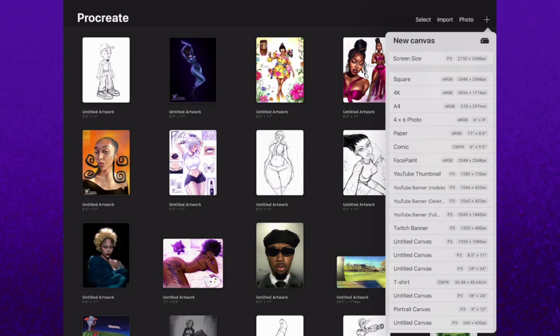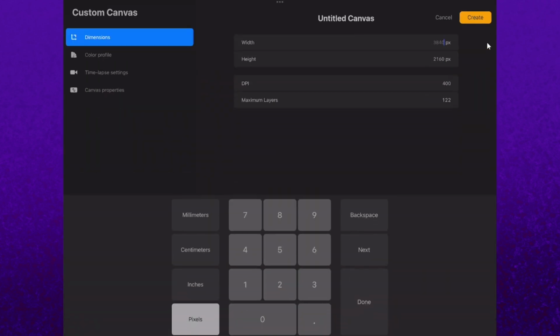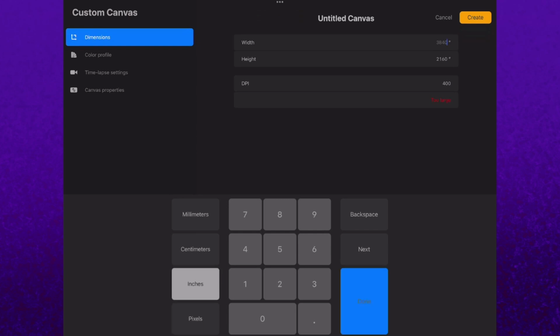Now, I don't want to already start off on a bad note and confuse you guys, but just figured I'd show you. Here's where you can set your canvas size. Right now it's in pixels, that's why you see px. And then below you can change it to any unit you want. Maybe let's say you were doing prints, right? And you wanted it to be inches. You wanted it to be 8.5 by 11 inches. You would click inches and then set your size.